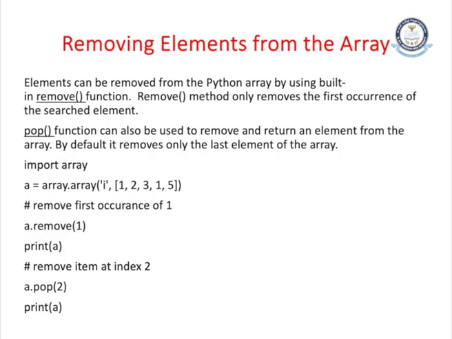So how can we remove or delete the elements from an array? We already discussed. So what is that? Traverse, insertion, deletion, search and update. See here, traverse is completed. Next, deletion: using remove and pop you can delete the elements from an array. Using the remove and pop functions you can remove or delete the elements from an array.